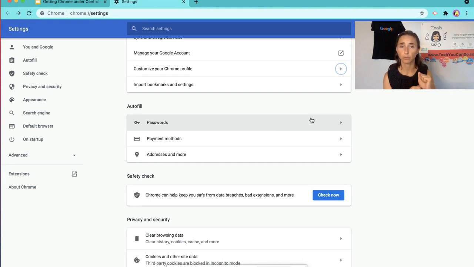You can actually go into this passwords area. Like I said, I'm not going to show you for security reasons, but it will give you a list. Find the website that you want to see what your password is, and to the right of it, there's going to be a series of dots, and there's going to be an eyeball. And when you click on that eyeball, it's going to ask you for your password. Type in the password, and then it's going to show you what your saved password is as far as what Chrome believes that it is. If you've updated it and chosen not to save it and it's remembering the old one, that's a little bit different of a story. But what I even tell teachers is like, oh, I'm going to write this down. And I say, no. Copy and paste that. That's what Chrome is remembering.